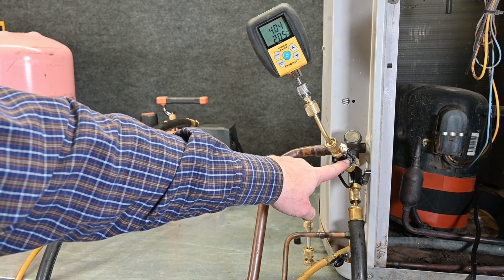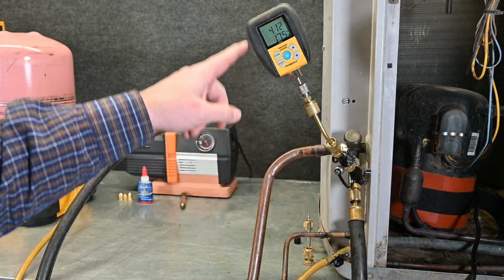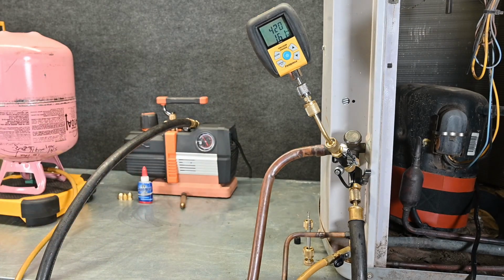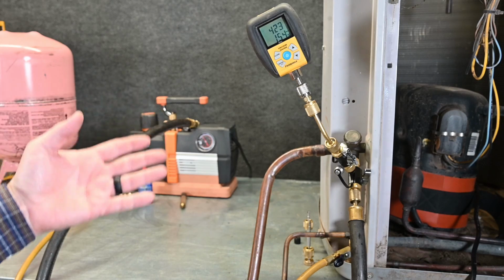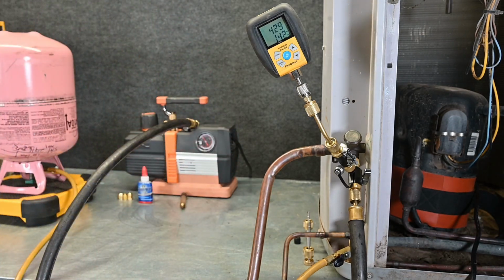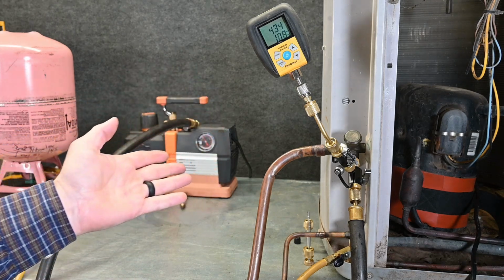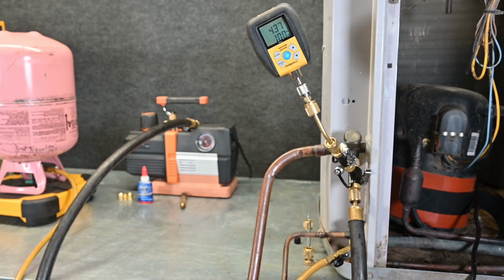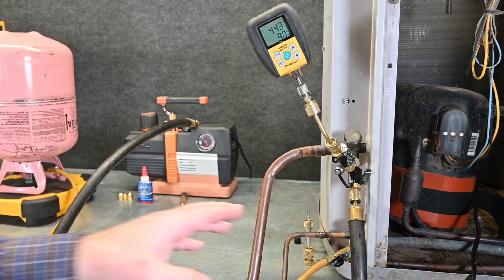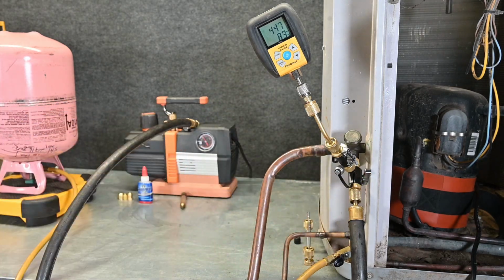I do leave this valve on to my micron gauge, so I'm reading what's in the system. So the microns will go up, but they should level off. If it goes up to a high level, say 1,000 microns, and then levels off, then we know we've got moisture in the system. And if it goes up non-stop, then we know for sure that we have a leak in that system. So we're just going to give it about 15 minutes or so and see how high we go. Every manufacturer is different for what they want. Follow their specifications. Now that we are in our decay test and have this valve shut off, I can shut off my vacuum pump.